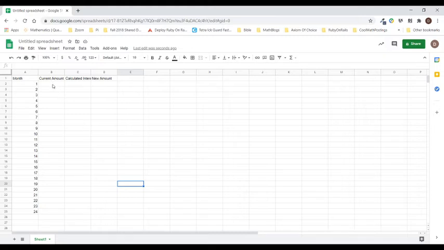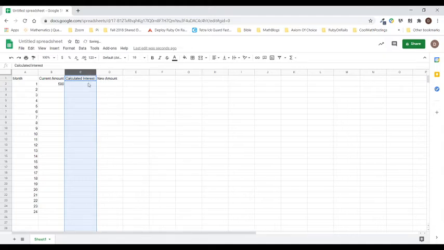Now going back up here, the current amount at the very beginning is just $500. That doesn't depend on anything, so I'm just going to put in $500. Yay. Now the calculated interest, I don't know if it'll let me make this cell just a little bit wider. Yay, it did. I just want to be able to see the whole word. It does depend on the 500. Now how does it depend on the 500? It's equal to the previous cell, so don't type 500, just type the previous cell, times the interest rate.